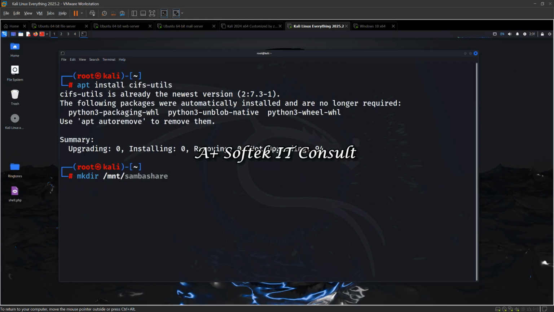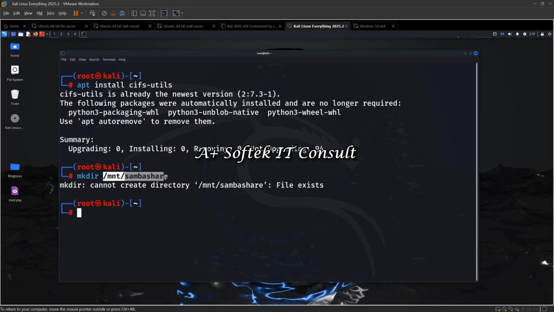As I have here already, it tells me I've already created this. And this particular Samba share is where I'm going to mount the file server directory that we've done in our file server.